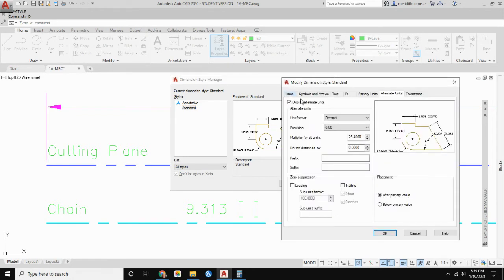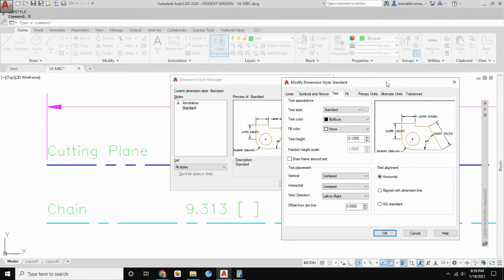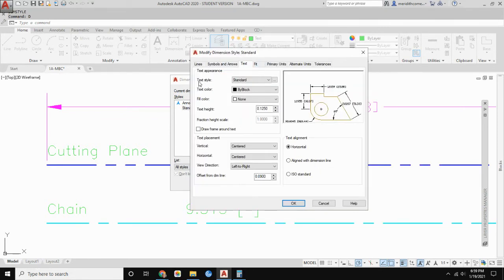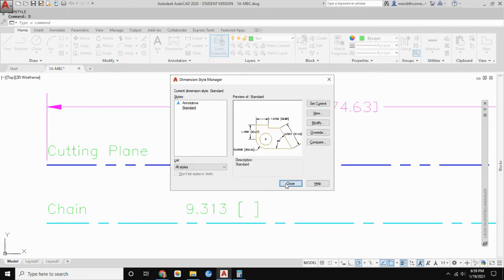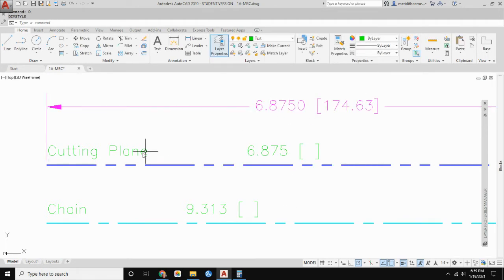And look at the tabs that I have, and which one do you think is the logical place for me to go to change text? Probably the text tab. So in the text tab, across from text style, if you click on the arrow, the style we just created will be there. And then we want to set the text height to the same height, 0.125, and then hit OK. And that's going to make that text look the same as the rest.